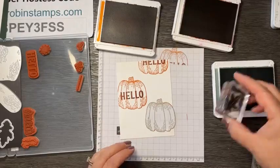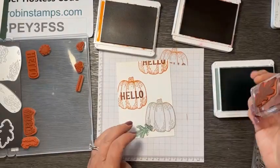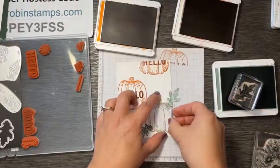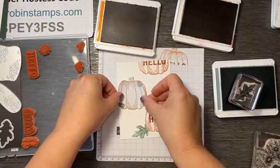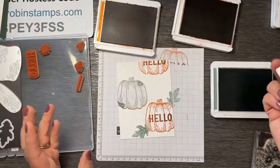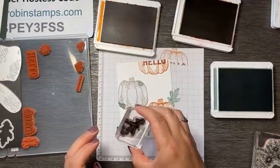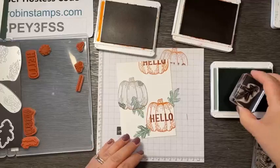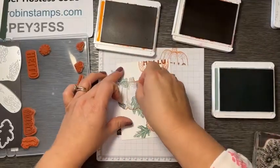So in the Soft Succulent, we're just going to make some leaves coming out from behind the pumpkin. If you haven't masked before, it's very fun. There's an entire video on it that you can look up.